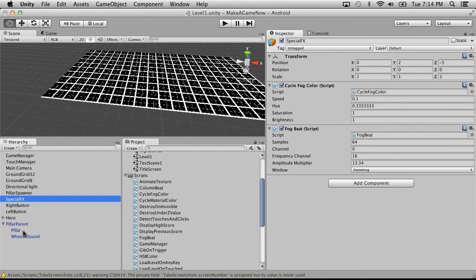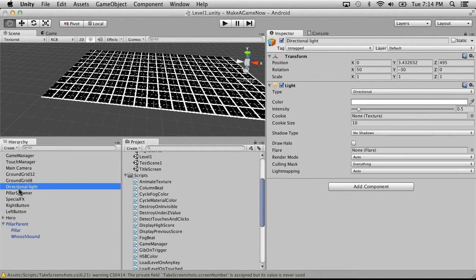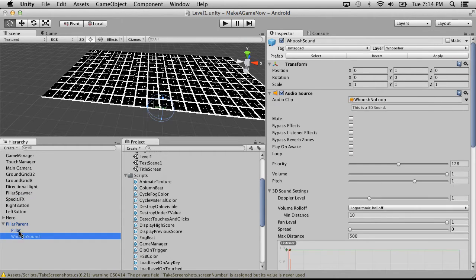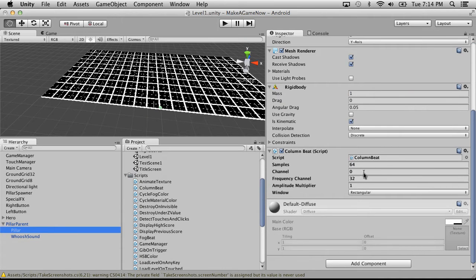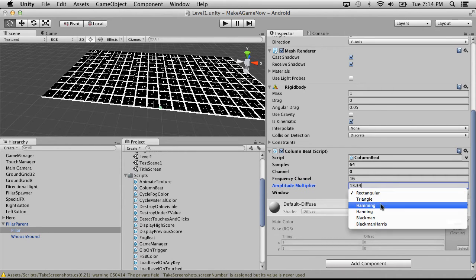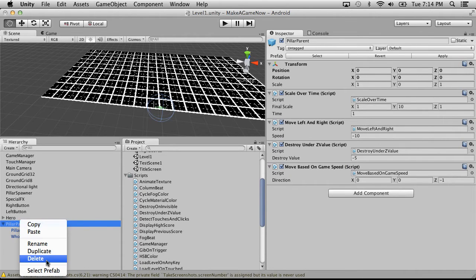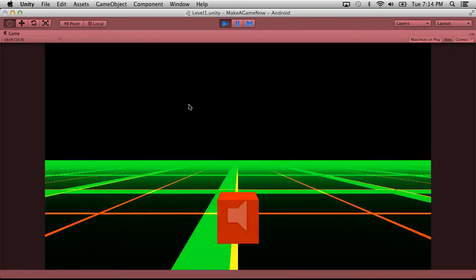So let's just duplicate this stuff for right now. Hamming, 64, 0, 16, 13.34. Let's hit apply, so this applies it to the prefab, and then we're going to delete this and see how this actually looks.